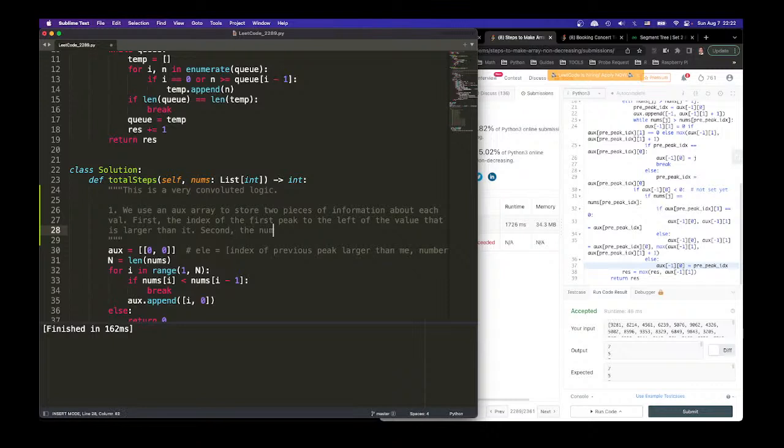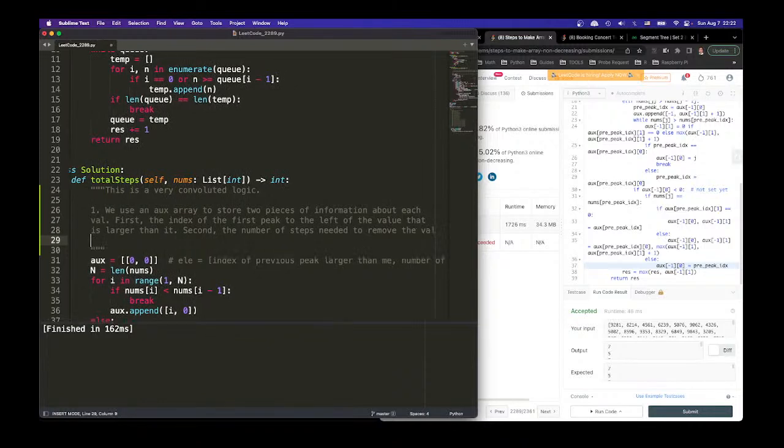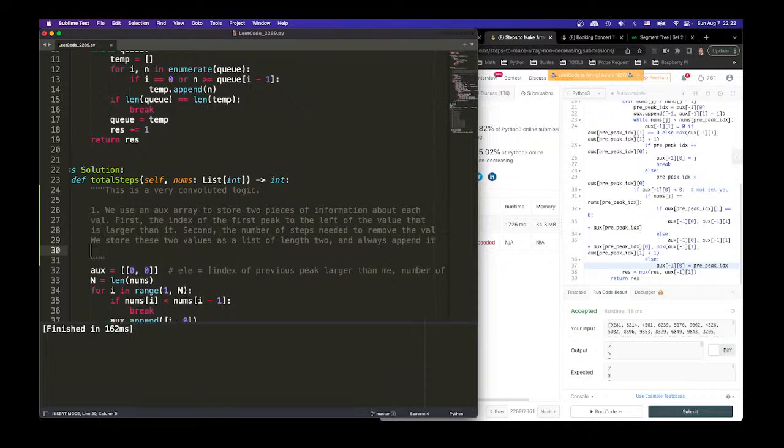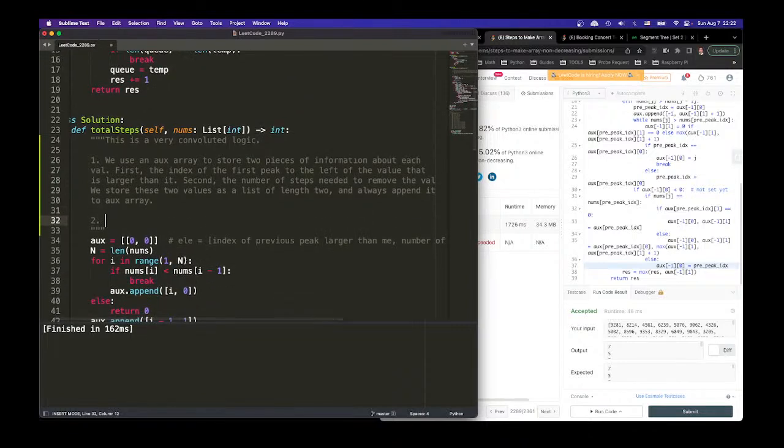Second, the number of steps needed to remove the value. We store these 2 values as a list of length 2 and always append it in the auxiliary array. That's the first step.